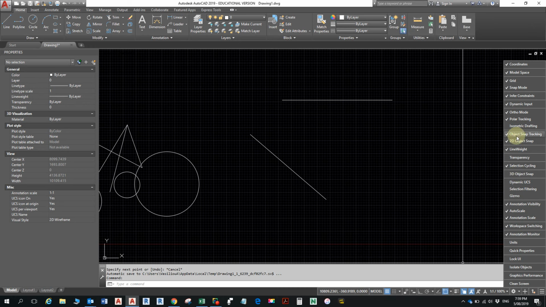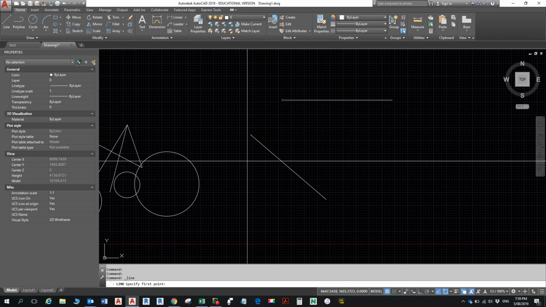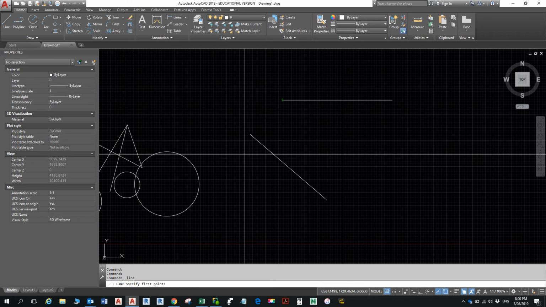There, and then you leave that, and see how it left behind a little green cross. I've got to be careful where I move now. Then you go here again, and you just move, and it leaves another green cross, and you keep going until that happens. Then you click. So now it's drawn the imaginary extension of those two lines where they will meet at a point, and it starts the line from there. Handy. Well, I'll show you another one in a minute. Have a go at that first.